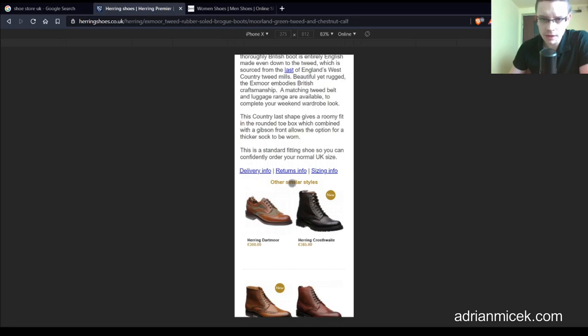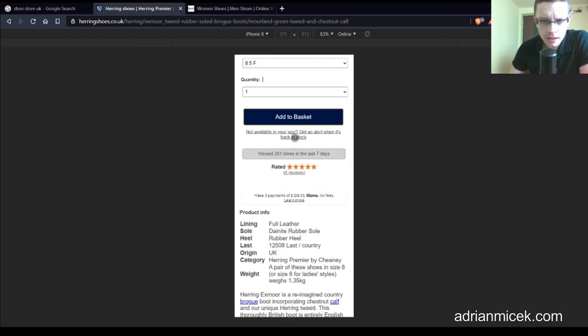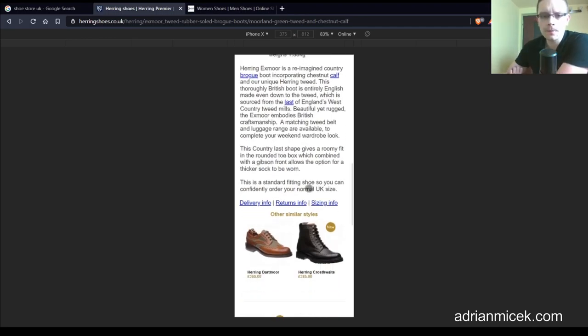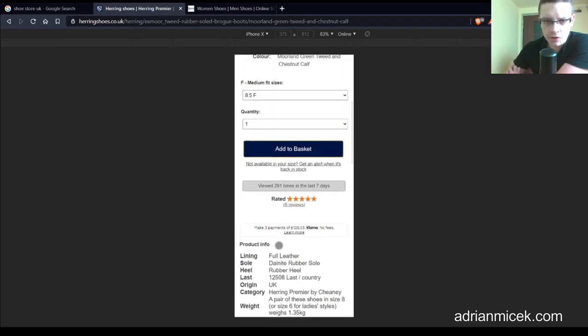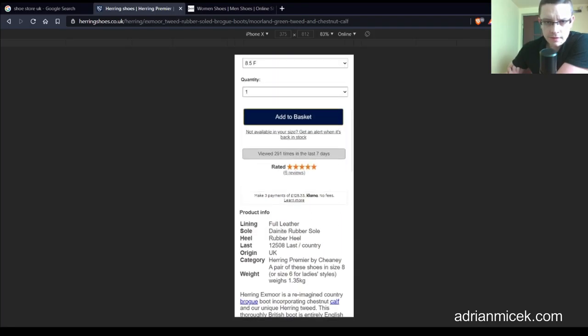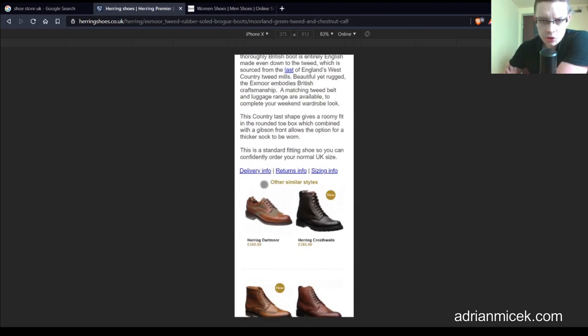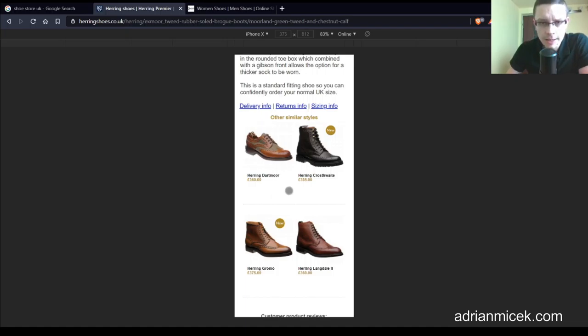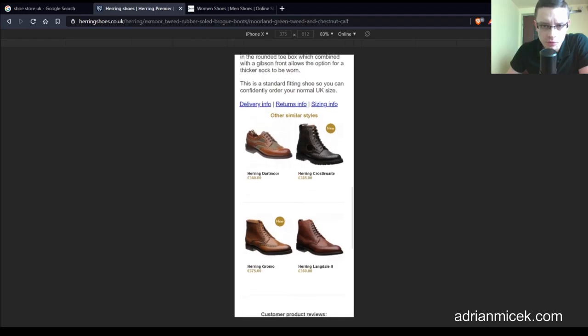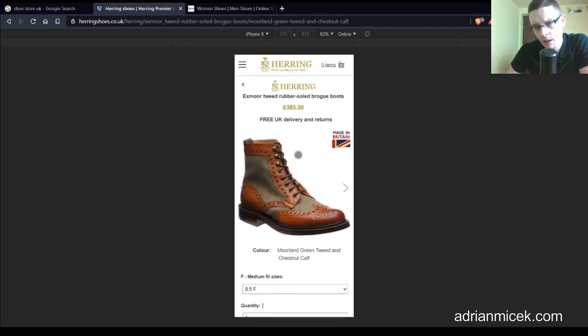Okay, so these sections seem to be repeated, right? No, they are not. Only the sizing guide seems... No, get an alert. Okay, so these three sections, as I said, about deliveries, returns, sizing info, these should be way higher. They should be somewhere around here, below add to basket. So your clients will have this information available because it's really crucial to the conversion on an e-commerce site. This information should be easily accessible from the product page. And then you have some upselling, cross-selling type of module, fine. Custom product reviews, good. I would also leave them here. So overall, okay, certain things that could be done better.